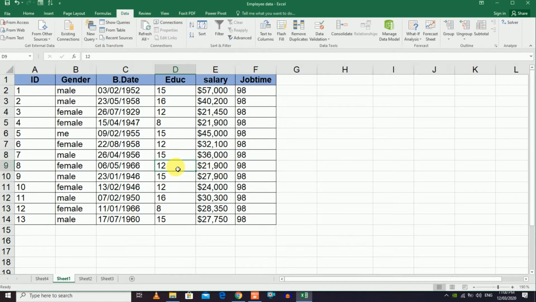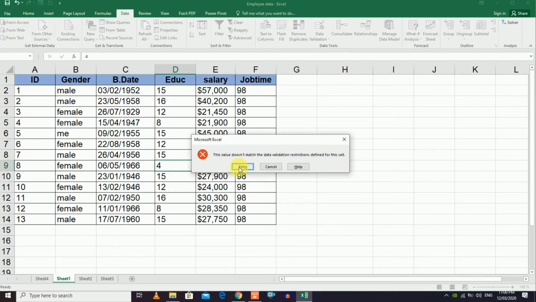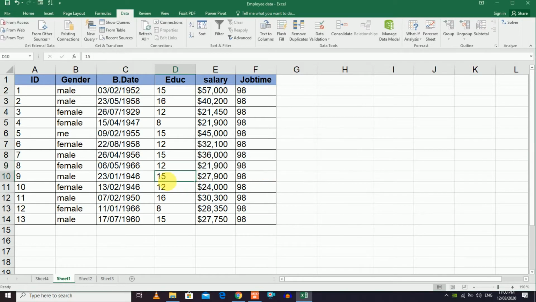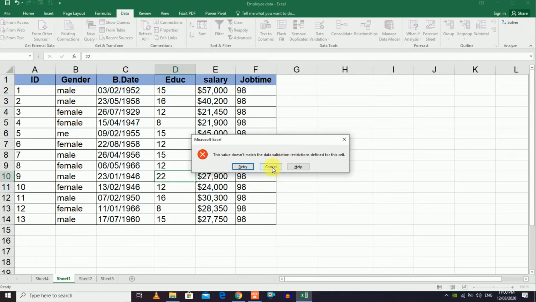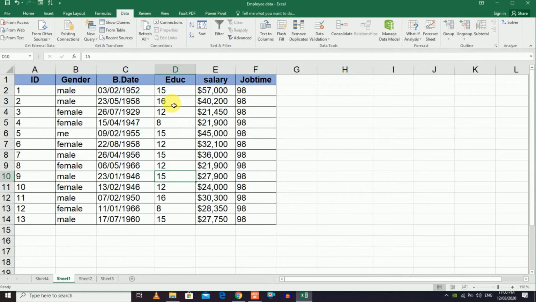If I write here 4, this is below 5, so it would not be acceptable. If I write 22, this is above 15, so this is not acceptable in any case. Only this value is above 15, and this value was put in before giving the validation.